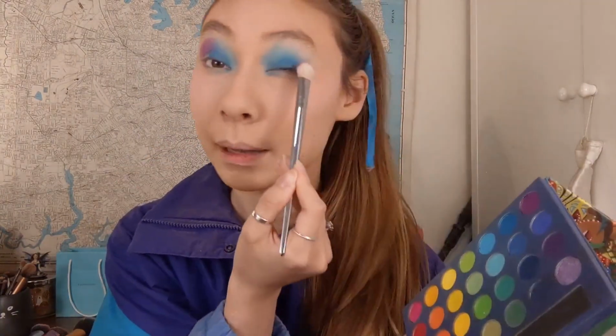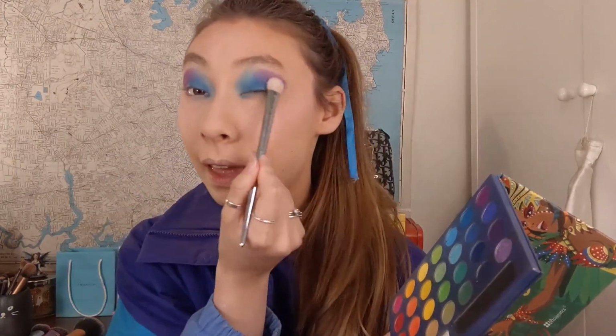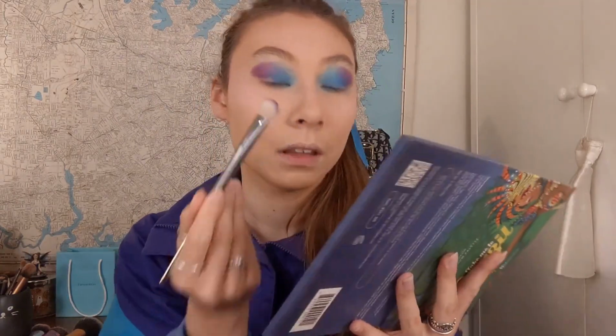She's just decided to join me, and I'm just going to pop that on the outside of the outer crease there. Nothing precise, no blending yet. By the way, I did clean up that little bit of blue that was up there. And then I'm going to go down into this darker purple shade, and chuck that right in the outer crease here. I think I have a bit of hard pan. Let me just scratch the pan a bit.